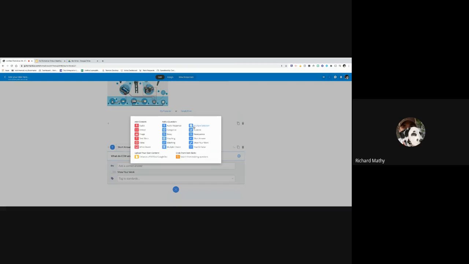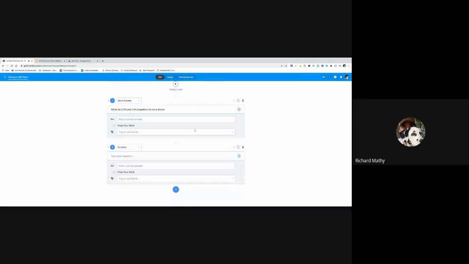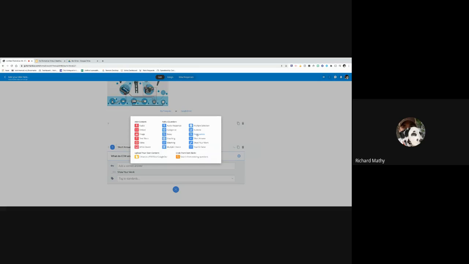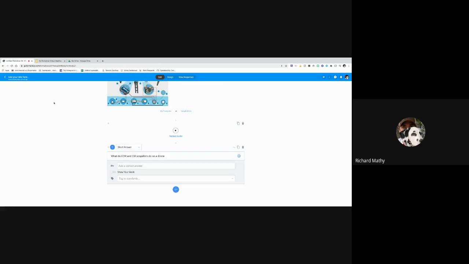Matching, multiple choice we showed you. Multiple selection, that would be if there's more than one correct answer. Numeric, if you are typing in some sort of math equation, there's the option for that. Resequence, put things in the right order. Short answer, show your work, really can be great for drawing stuff on top. And then, of course, true or false, which is if a question is true or false.